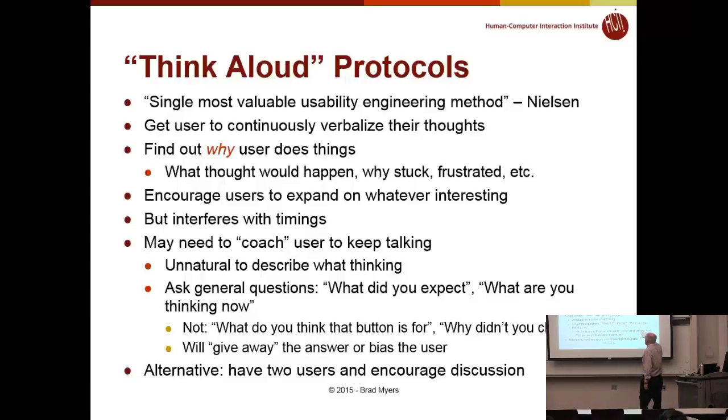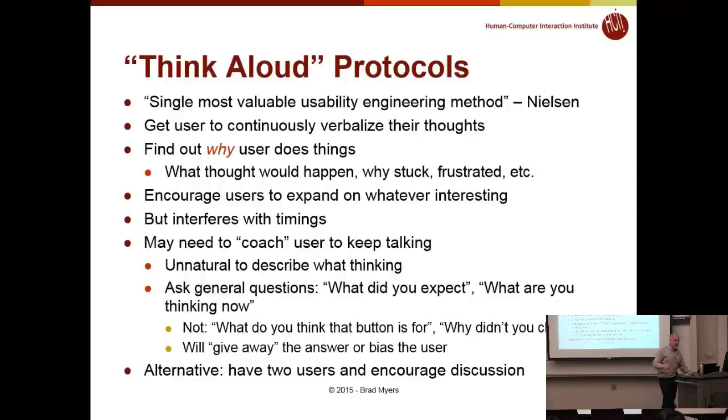But you can ask general questions that hopefully will get at what they're thinking without interrupting their flow or giving away the answers. And the trick is not to give away any of the answers with the questions. So if you say, what do you think this button is for, or why didn't you click here, then that shows them what to look at. That focuses their attention on the thing that is relevant, and so that's really not appropriate.